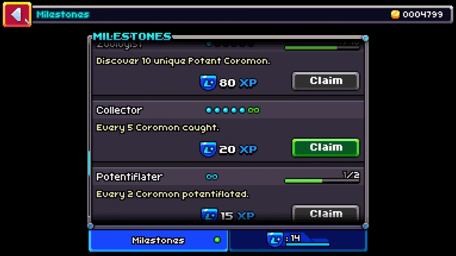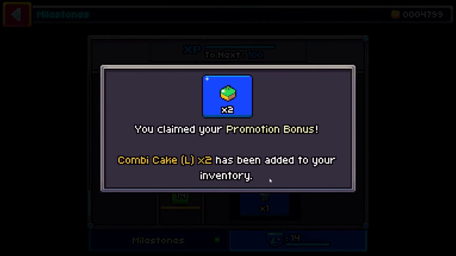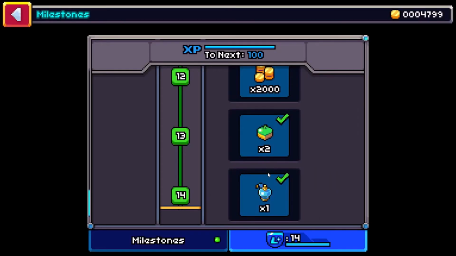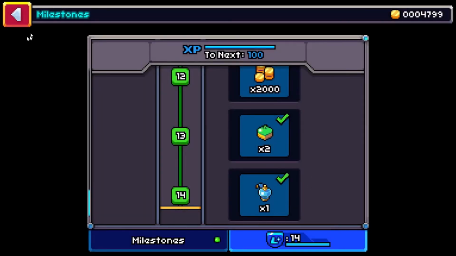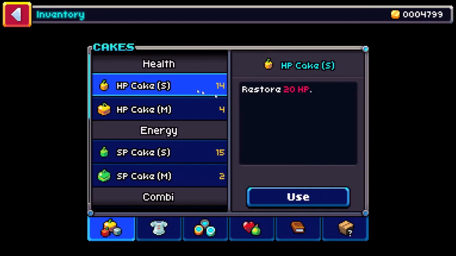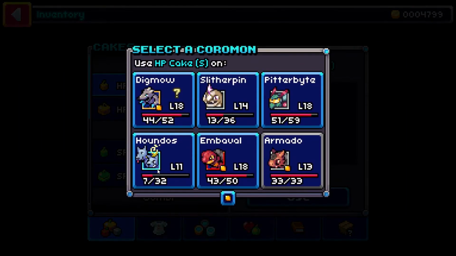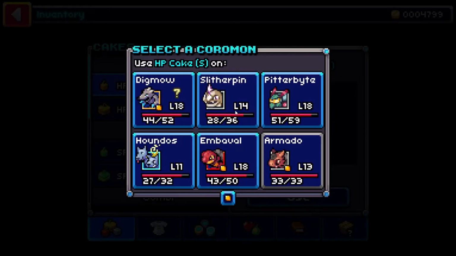Yeah, it won't let me claim anymore. So we've gotten the max level that we can get. Nice. And our last item, a promotion bonus. Oh, a potent scent. Okay, so what that potent scent does is, for like 3 minutes, it allows you to call stronger Coromon into the area, or have a chance to get stronger Coromon to appear. Just kind of cool.